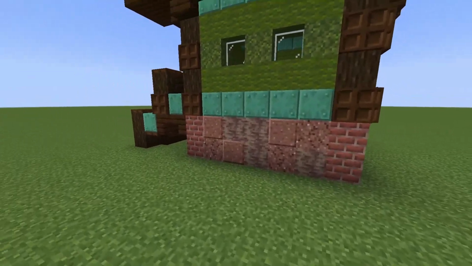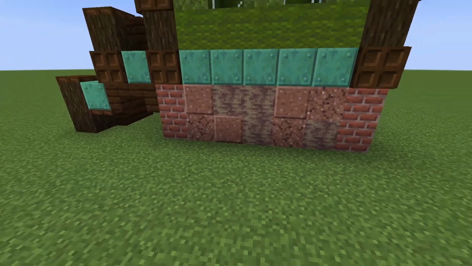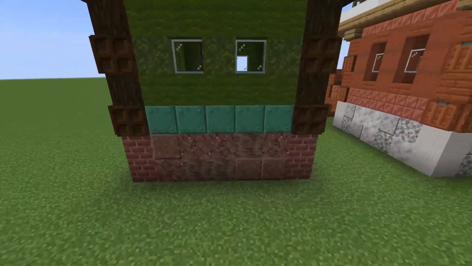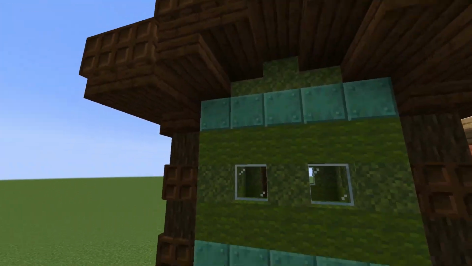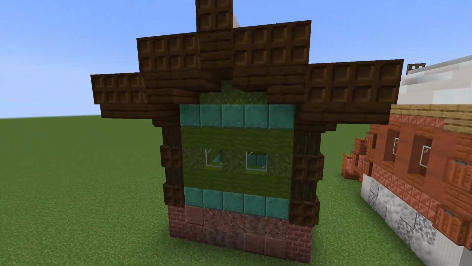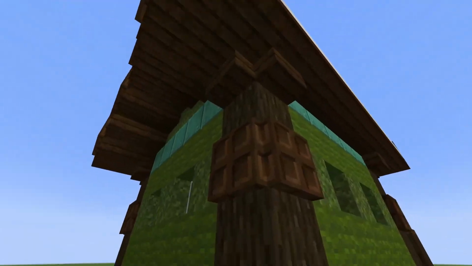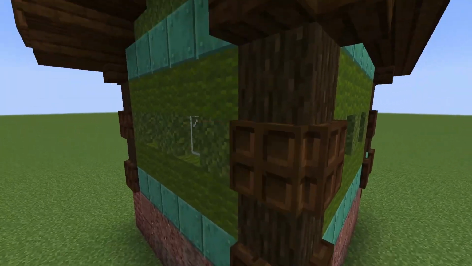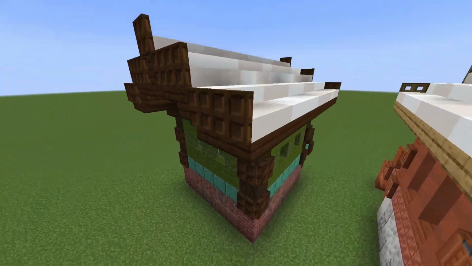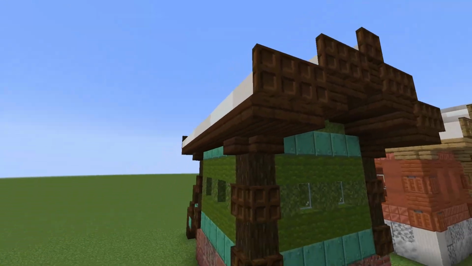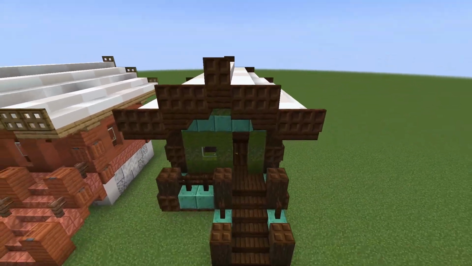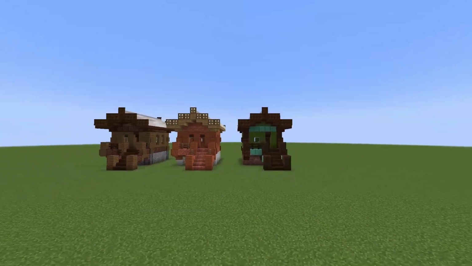We've got this bricky dripstone granite texture at the bottom, and we've got oxidized copper as our colour block as the sides. We've got dark oak as the pillars over here, and again dark oak as the outline, and the snowy quartz mixture as the roof.